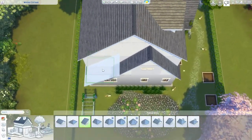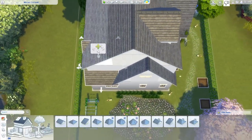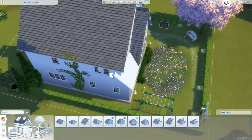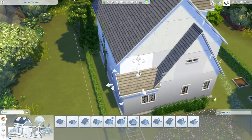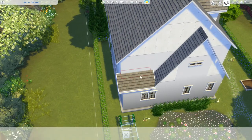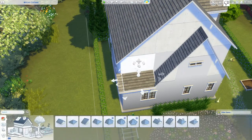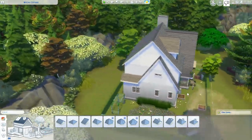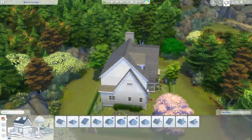And then we'll finish off this last little bit here with another half gable. And the roofing tricks we're pulling over here include shift to pull this one eave in, and we're going to pitch this down a bit, and shift to pull that eave in, but now there's a hole, no worries. We'll just get rid of all of our eaves on a second piece and then pull it over. Yay. Okay, so I think that'll be all right there.